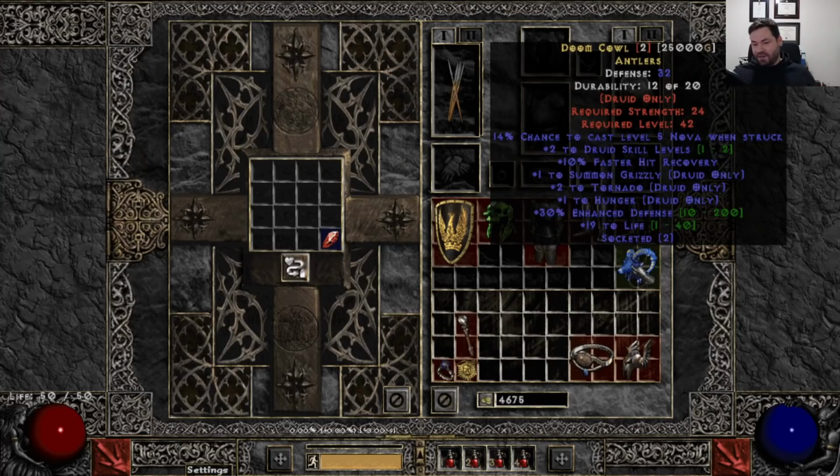Guys, this is an item I found early in the ladder. I always kept it because back in vanilla D2, the volcano druid, the tornado druid, is very popular. This back on PD2 or on D2 vanilla would have been fantastic. Now, you could have had 3 to plus tornado. This is just a very nostalgic item for me personally. First of all, everybody loves the antler aesthetic. 10 faster hit recovery. It could have had 5 NATO with +2 skills with 3 tornado. It has life. It has 2 sockets, guys. Again, if I had found this on vanilla D2, I would have been extremely rich.